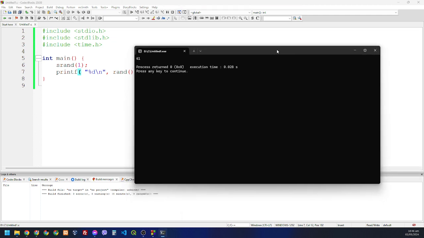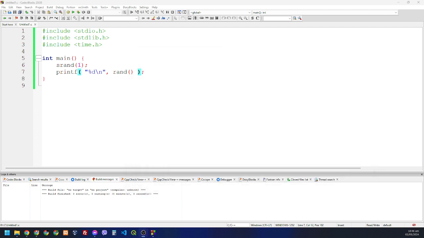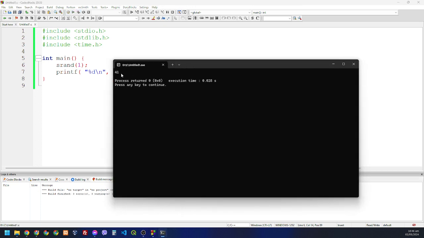You will have here a value of 41. So that's supposedly the random number. But if we run it again and still pass the number 1 to the srand function, you'll see that it still gave you the same number.